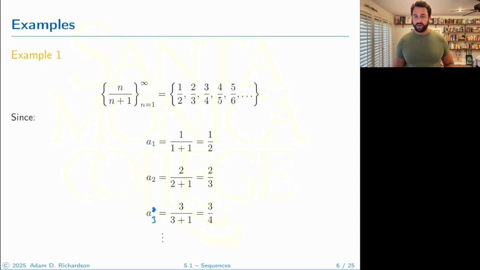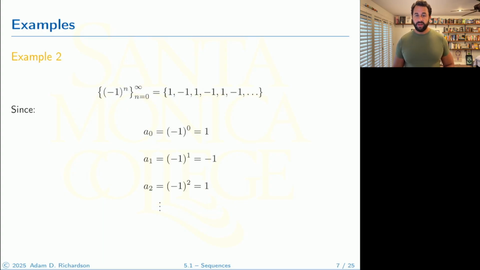And one thing I want to point out here, we're going to see it again in a few slides. There's a pattern here, and you want to start practicing recognizing the pattern that you see. So notice the numerator here is going 1, 2, 3, 4, 5. The denominator is going 2, 3, 4, 5, 6. So there's a definitive pattern to this sequence, and that pattern is given by this formula, okay?